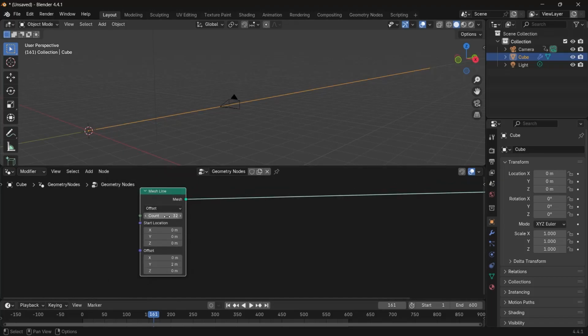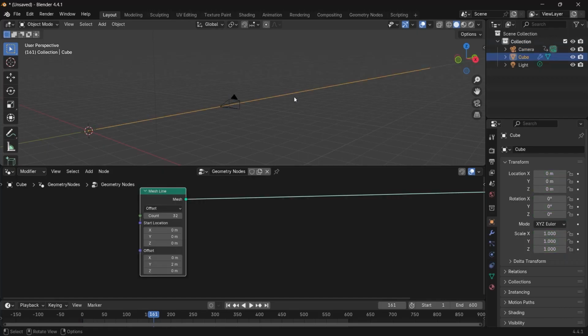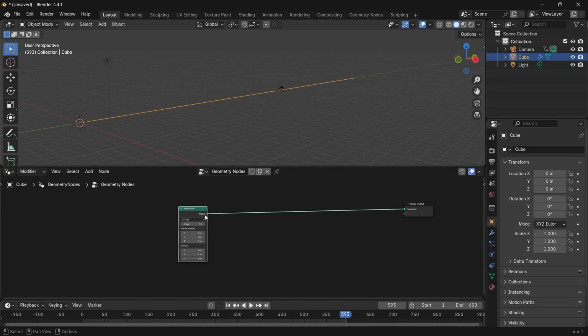Apart from that, right now, since we have 32 and 2 meters, this actually goes on till 64 meters, but our camera moves only up to 32 meters. Now, I think that's actually a good thing because we want this to be perfectly looping. So when we go all the way to the end, there will still be a few pentagons present so that it becomes a perfectly seamless loop and you don't get an abrupt change from when the camera goes here and resets back to the original position. So that seems perfectly all right.